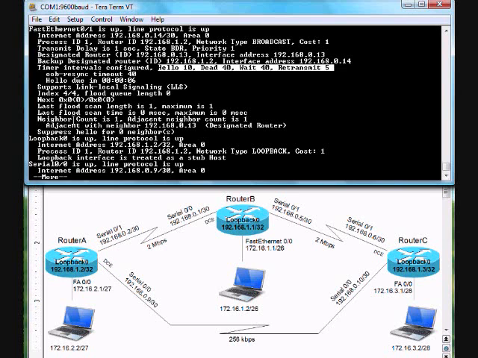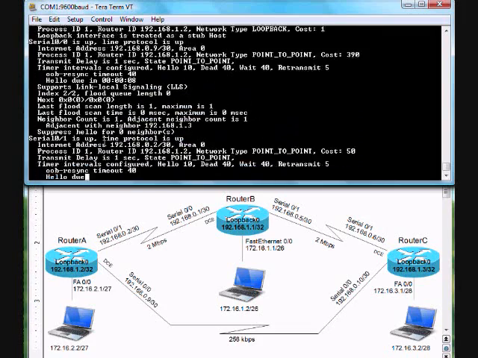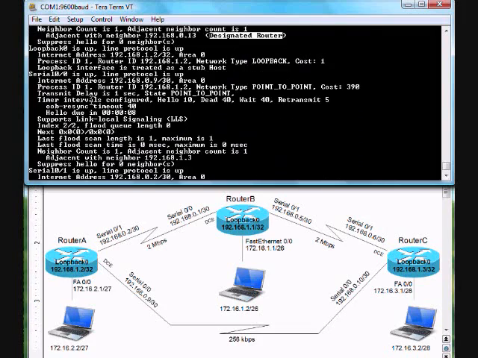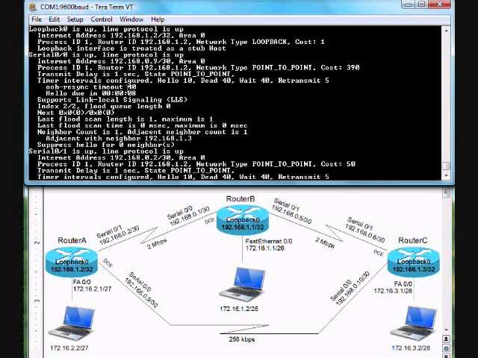Let's see here. I know it's here somewhere. Okay, so we have an adjacency on this interface with this guy, and he is the designated router. Okay, so he's the DR for that network. If we look on some of the rest of these, it doesn't talk anything about DRs and BDRs because these are point-to-point networks.